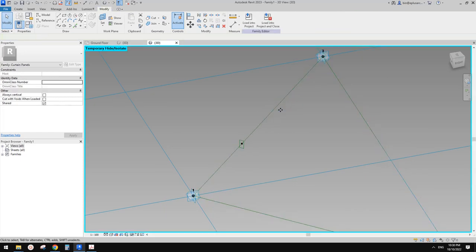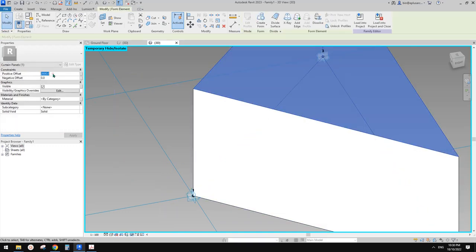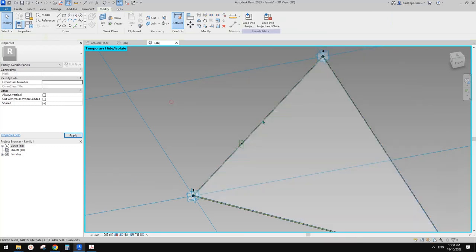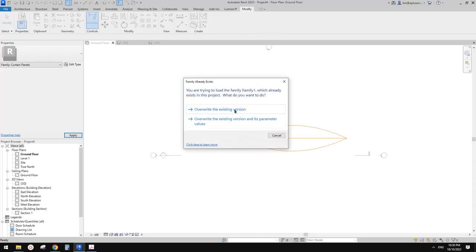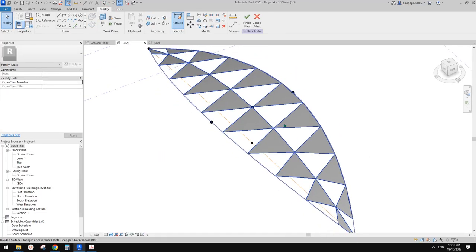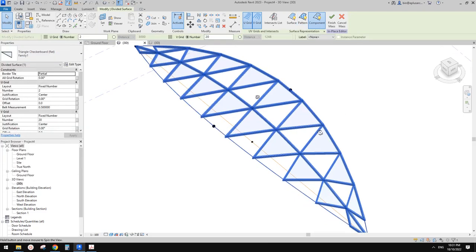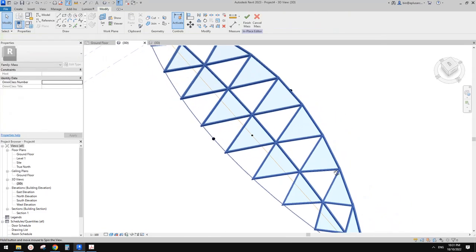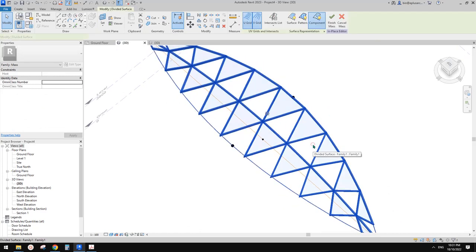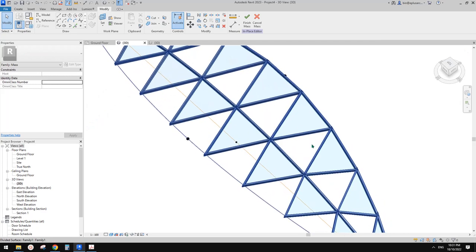And then once again, HH, select this, create glazing. Okay, and then just type in 10 and 10 and glass, and that's it. Okay, so load this back, overwrite, go to 3D view. You'll see, we need to change this one to this, and now this, okay, so it looks like we solved the overlapping frame issue.